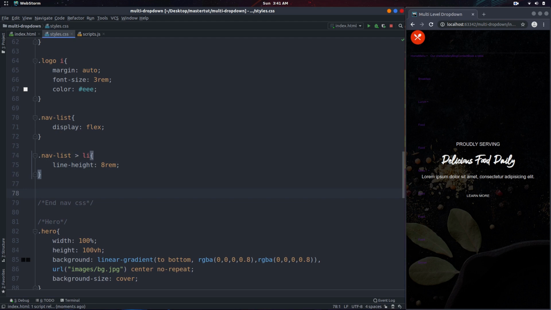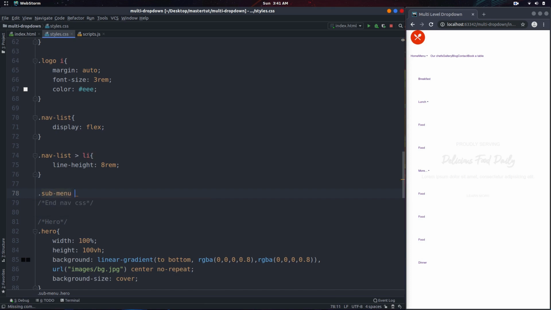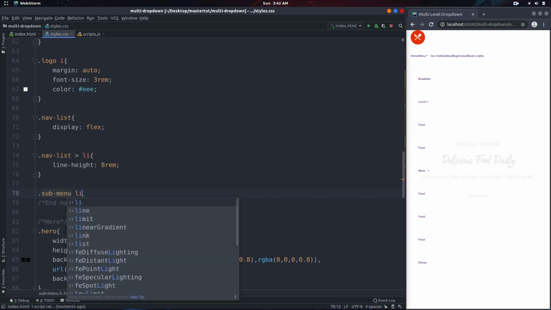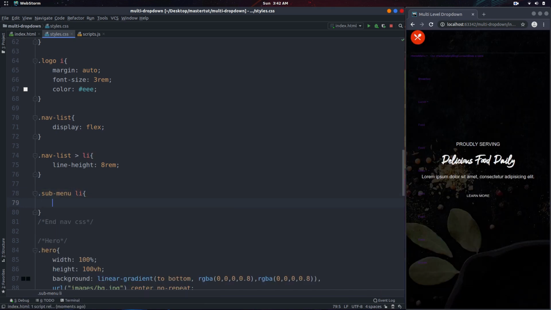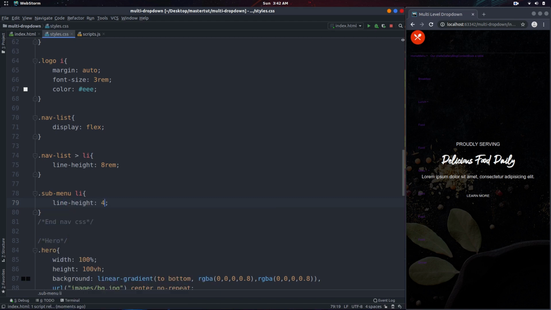The next thing I want to do now is select my submenu li. So I'll select submenu li. And what I'll do here is just do half of the line height, because as you can see, it's too large and I don't want that. So line height, I'll set it to 4 rem, which looks a lot better.